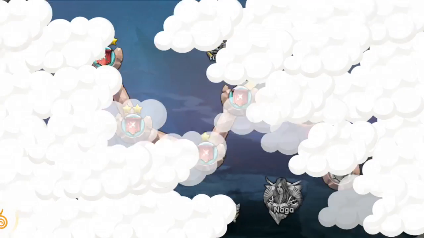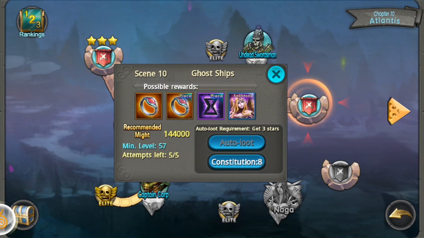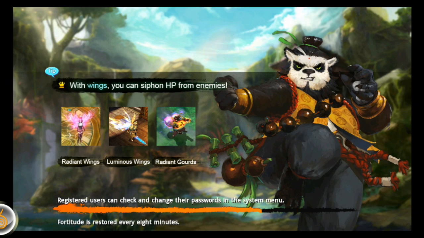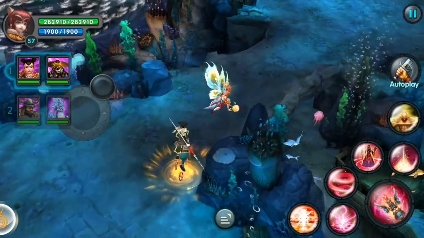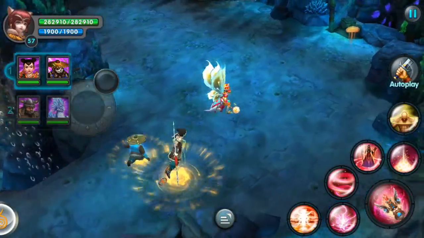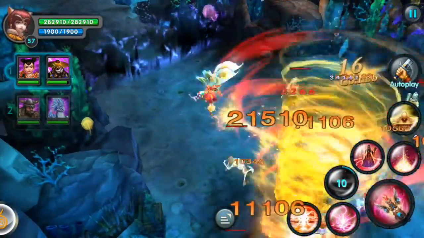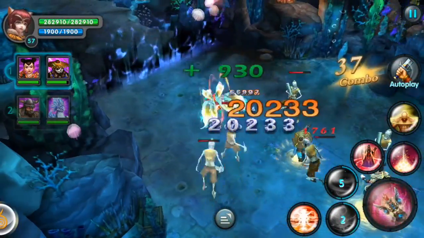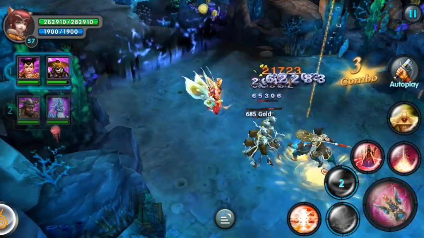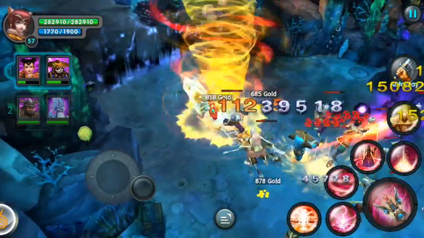Just do chests. Here we go. Not that one, this one. 14,000 might required, so we're... How much did I say? 114,000 even. 14,000. We should be able to do this one, but I doubt it'd be 3-star. Because I think to get a solid 3-star you need at least double the might... or not double, but a lot more might than is recommended.